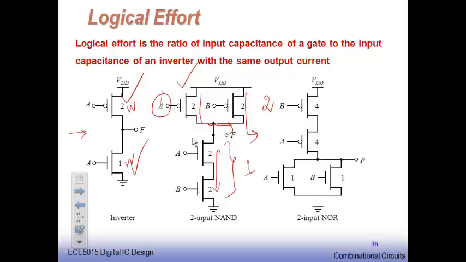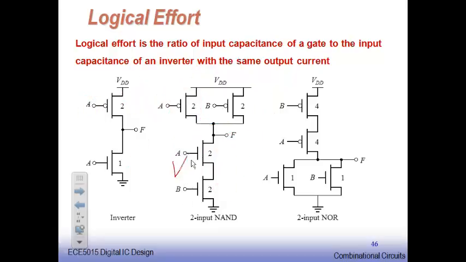Okay, now I go for calculating. I take 1 fan in input, the A input. How much capacitance does it need to drive here? 2. How much is it needed to drive here? Another 2. So it is 2 plus 2, 4. Whereas here this A was in a position to drive only 3, and here I am driving 4. So 4 by 3. The ratio between the additional bigger load you have for the complex gate, divided by your inverter input gate capacitance, that is your logical effort. So the logical effort for a 2 input NAND gate would be this.